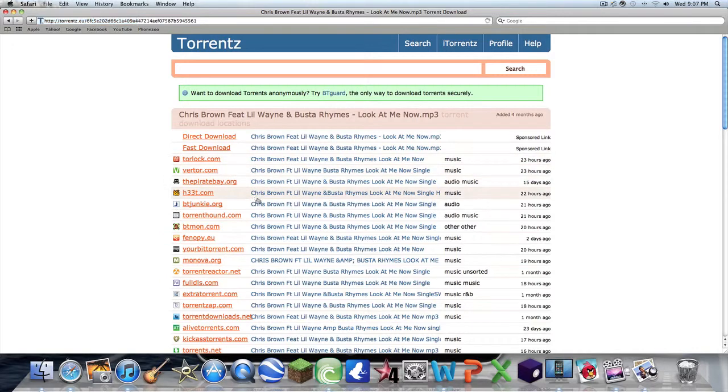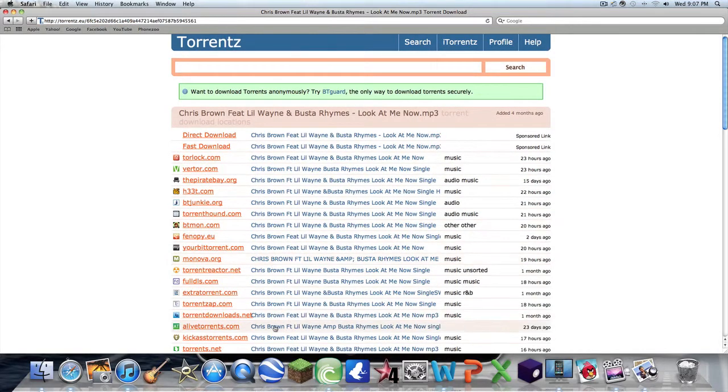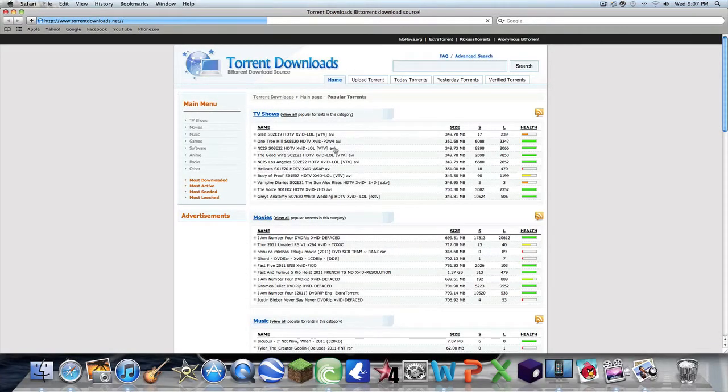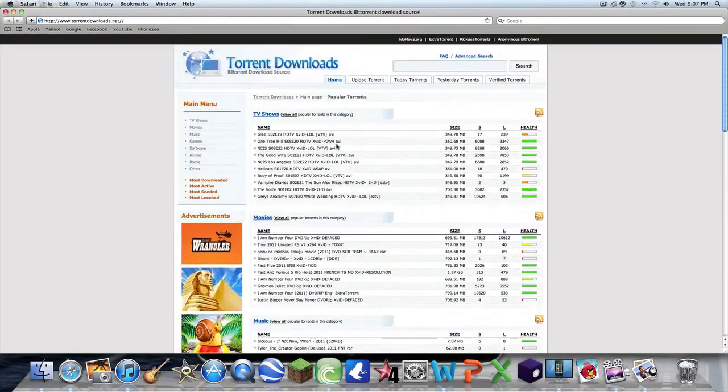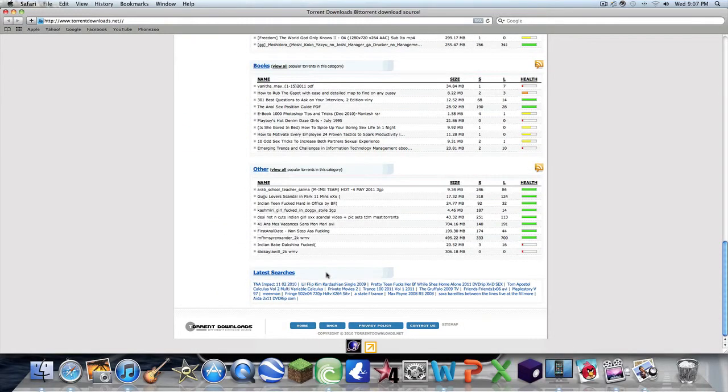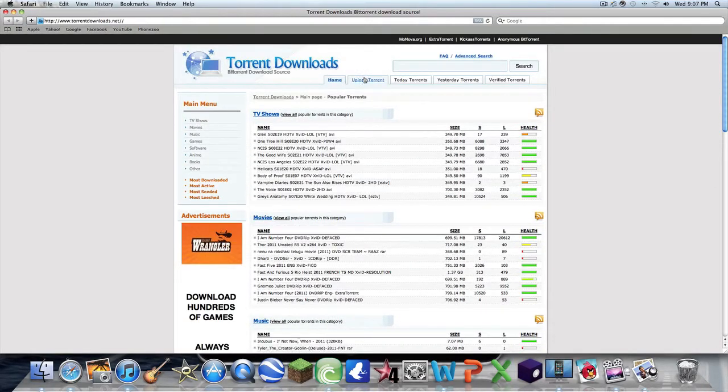Then I'll come up with a list of these. You can pick any one. I usually use torrentdownloads.net or Kickass Torrents, but I'm going to use this one for now. But you can use any of them. But whatever one you go to, you will need to click download torrent. Where's the download torrent button? I cannot find the download torrent on this one. Alright, well, actually, go back. Let's go to Kickass Torrents.